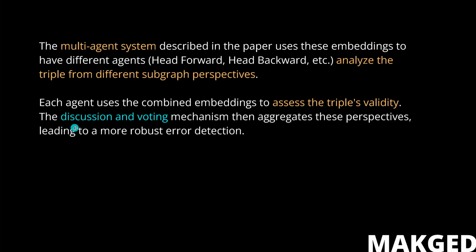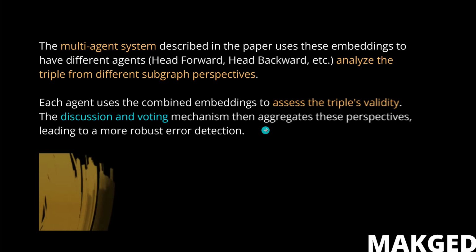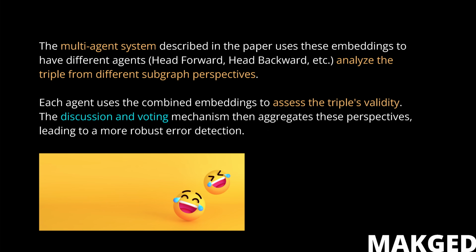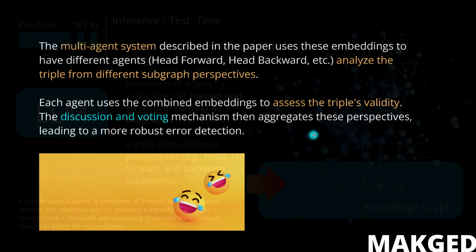And you can have that our 4 agents have a discussion, or our 4 agents have a voting mechanism, majority voting, and then you can aggregate their perspectives of our 4 agents, leading here to a more robust error detection done by multi-agent AI agent systems. I'm loving this idea. Unbelievable. We have so many new opportunities just in one day.